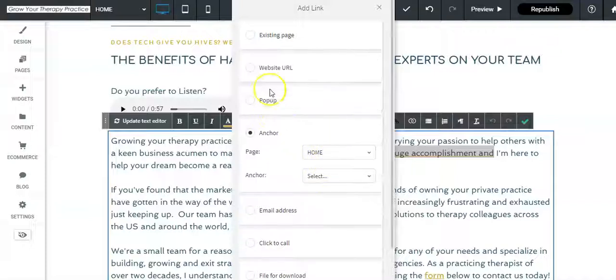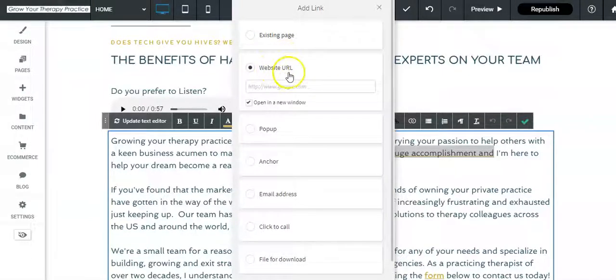Okay. If you have an outside website that you'd like to link to, let's say you're providing information and you'd like to link to that website, it's just a matter of grabbing that URL that you'd like to go to. Always open it in a new window so that your visitor can just click that window off, and then they will see your website again. Okay, so that's important to just always have that clicked. We don't want them to forget where they came from to get to that information.